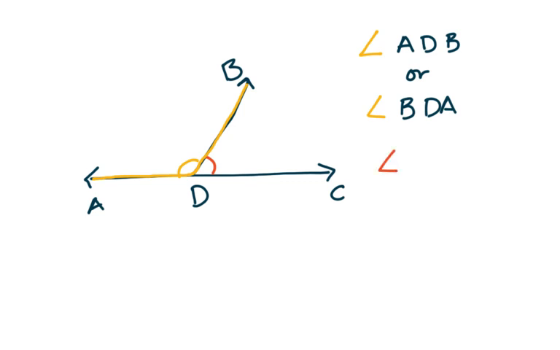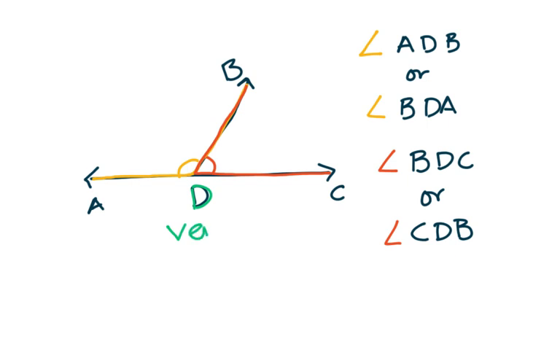For the other angle, we could say BDC or angle CDB. So here, if I started with B, I would go B to D to C. So it tells you how you would draw that shape if you knew where those points were. So remember that where it changes direction is called the vertex, and that letter always goes in the center of the letters.